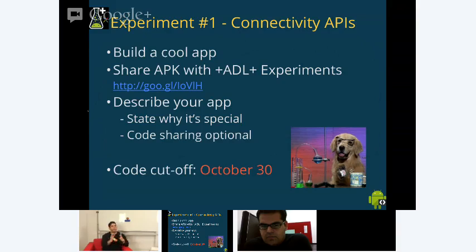This program in itself is quite an experiment. We're launching it for the first time. So it's a way for you to showcase your talents. It's a way to energize the community, and by all means, you can collaborate. So send us these submissions. We've put a cutoff date of the 30th of October, and feel free to send it before then.